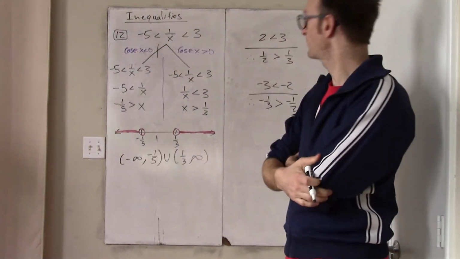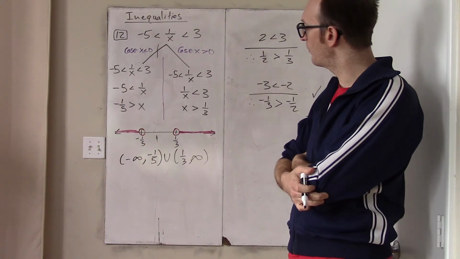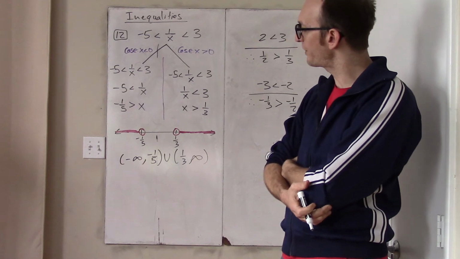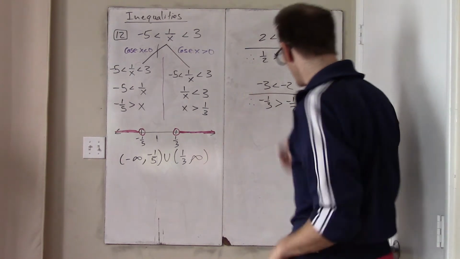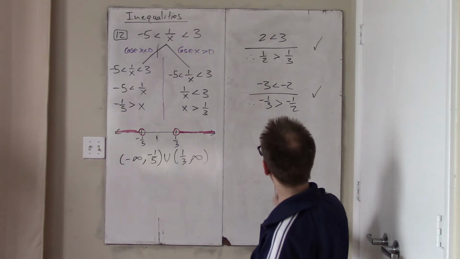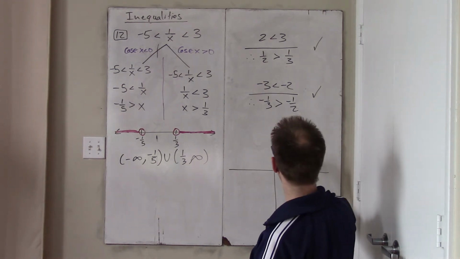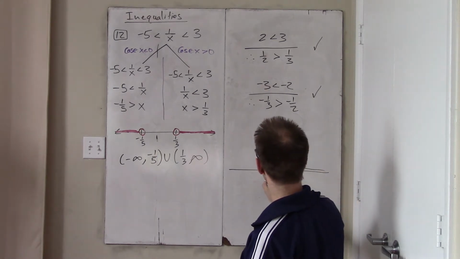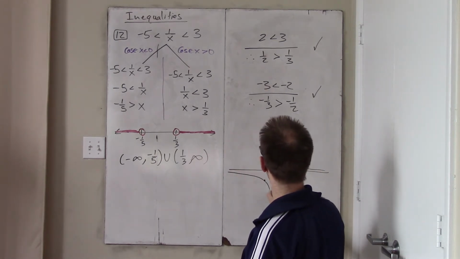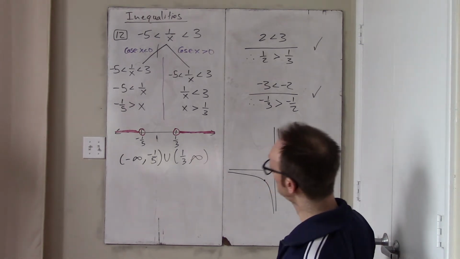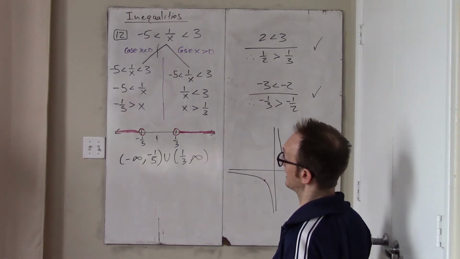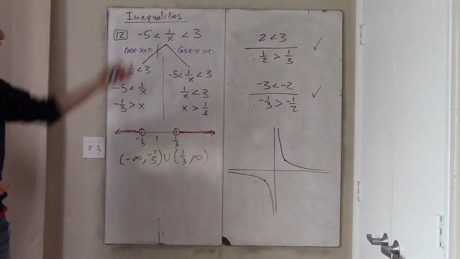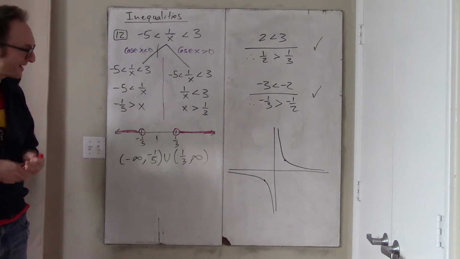Alright, I mentioned that there were other ways to do this problem. One way to do it, which is actually significantly easier, is to just do the whole thing graphically. So what we do is we just make a graph of the 1 over x function. I'll try to do that here with a little bit of accuracy. And now, what am I really asking when I'm asking to solve this inequality? Well, I'm essentially being asked, okay, when is this function between negative 5 and 3?